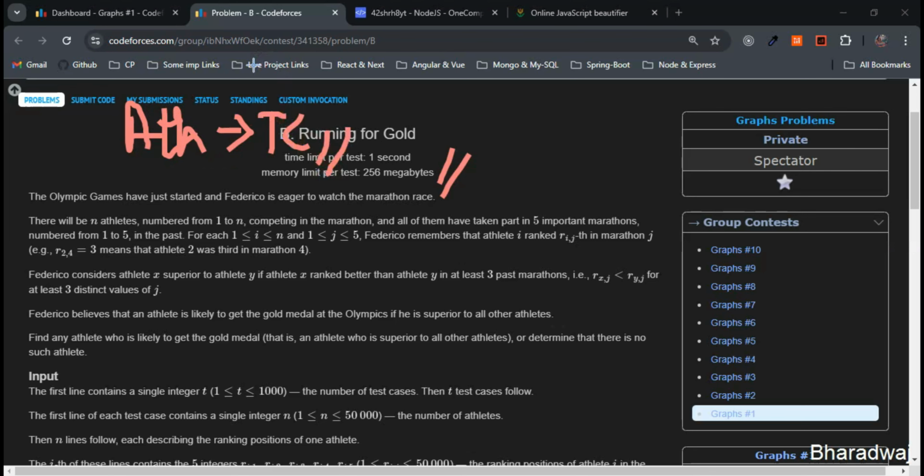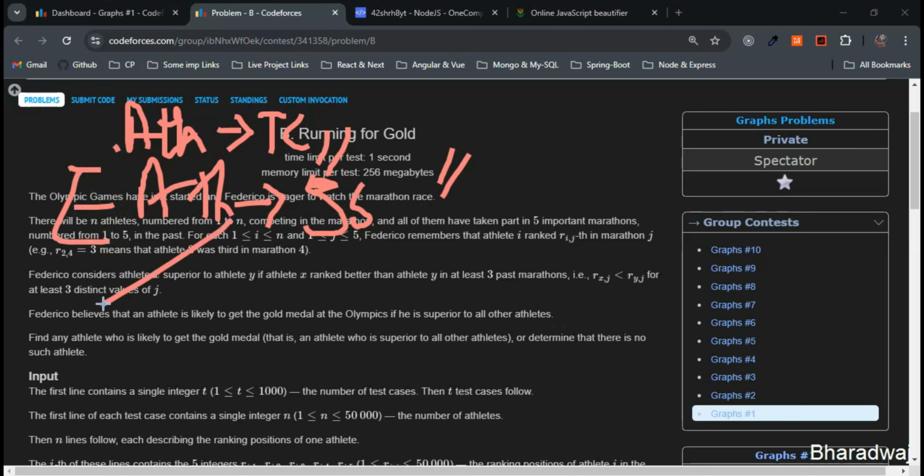Each athlete's performance is measured by 5 scores. I'll just write 5s here, for each athlete.